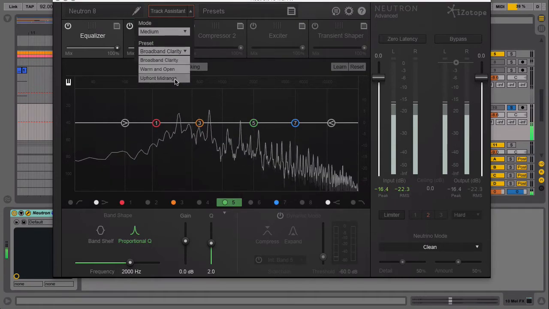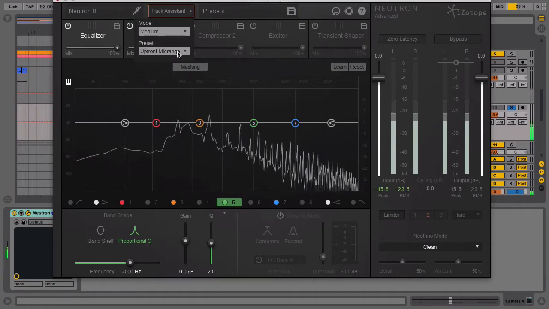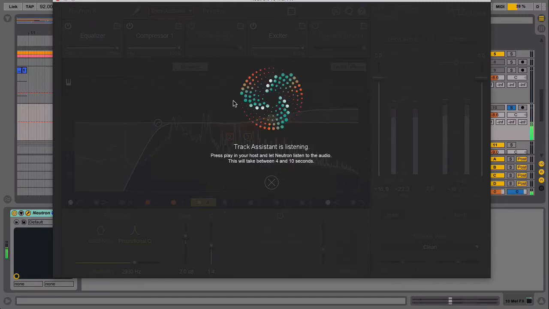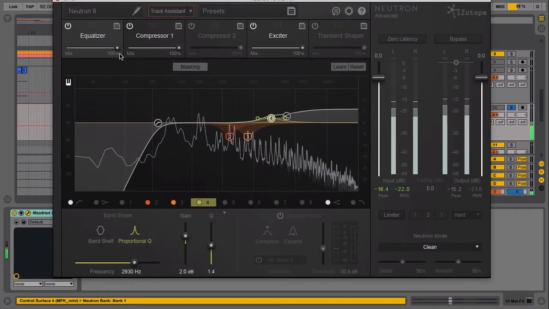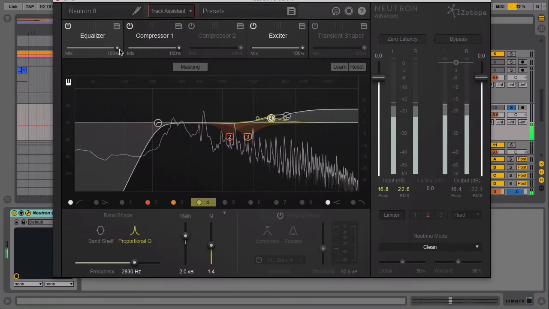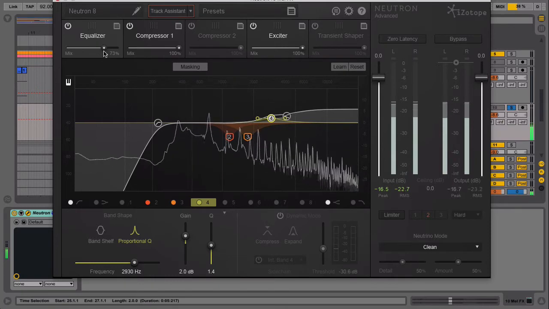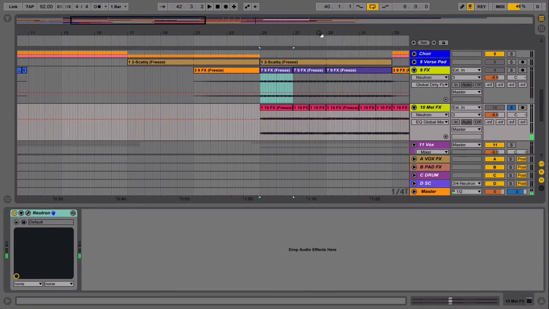Let's have these upfront, mid-rangey, medium. Also, if this is too much, any of these you could blend them. So, if I feel like I don't want it so high pitched or high frequency, I can kind of roll that off, which is really cool. All right.